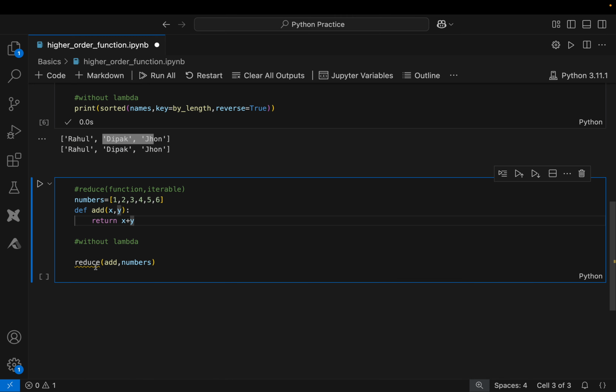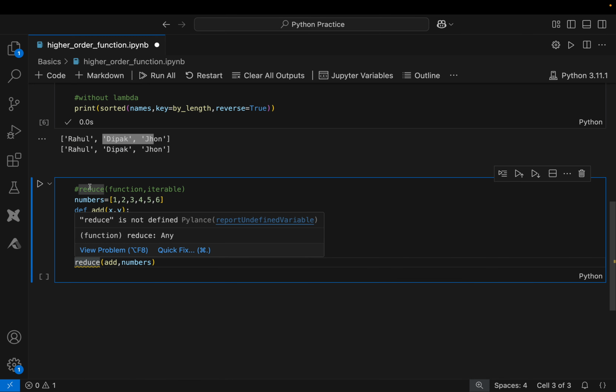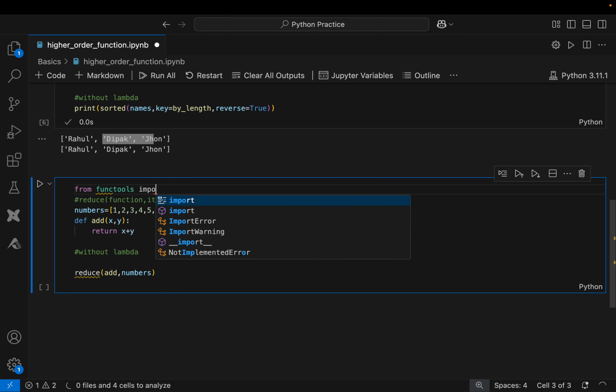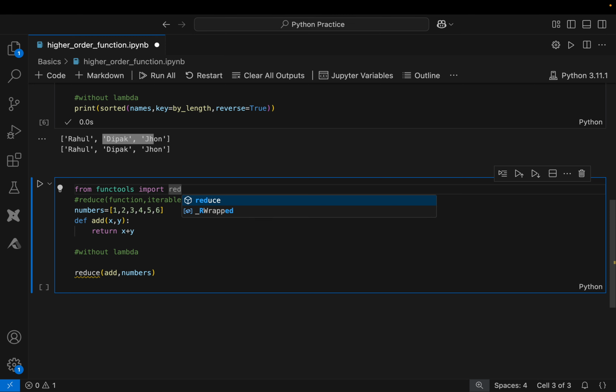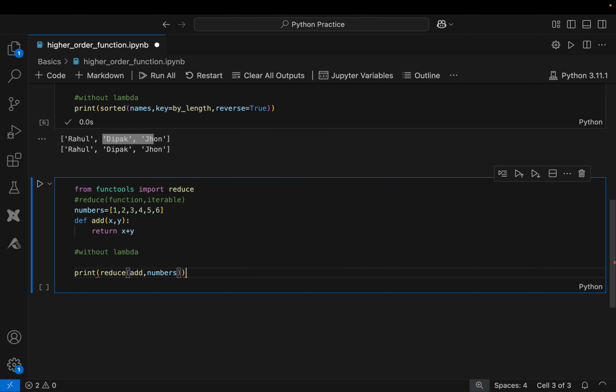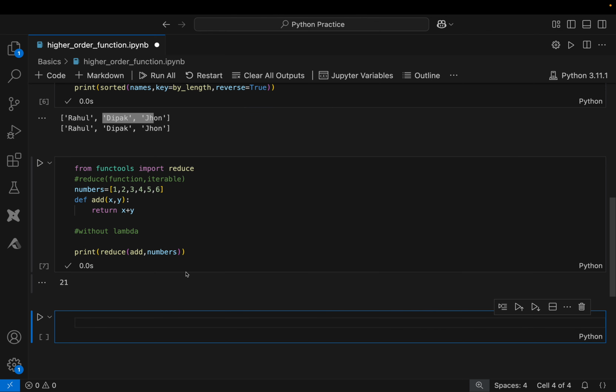Now to use reduce we need to import it. So from functools, it is basically in the functools package, import reduce. Now if we print this, okay, see we got the sum of all the numbers as 21. Okay, if you add all these numbers it will be 21.